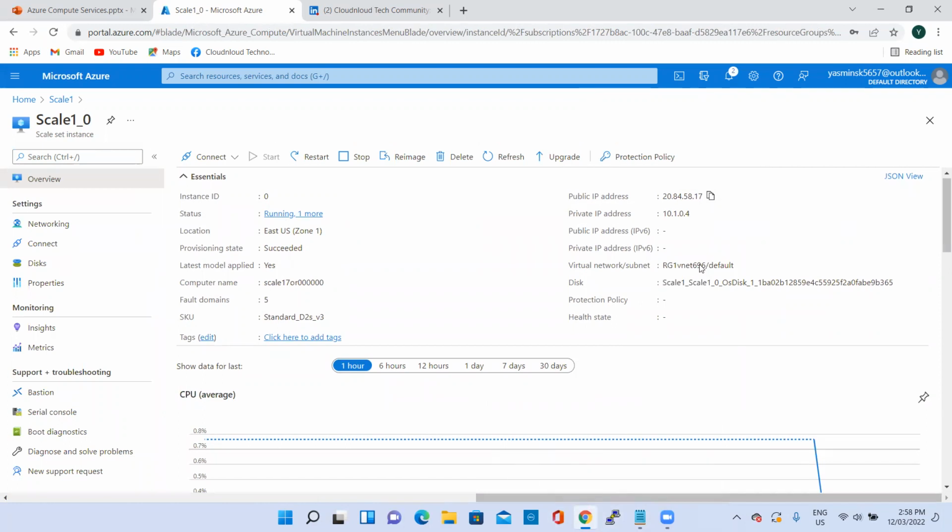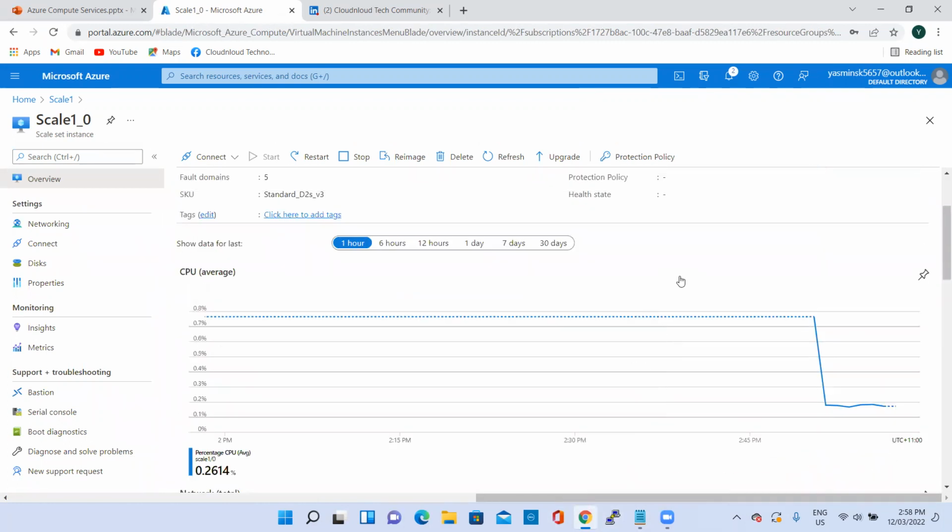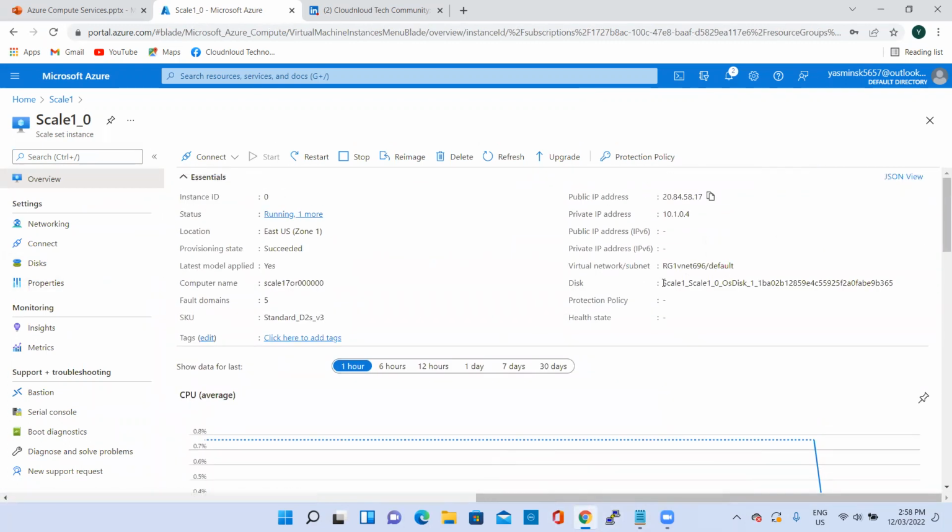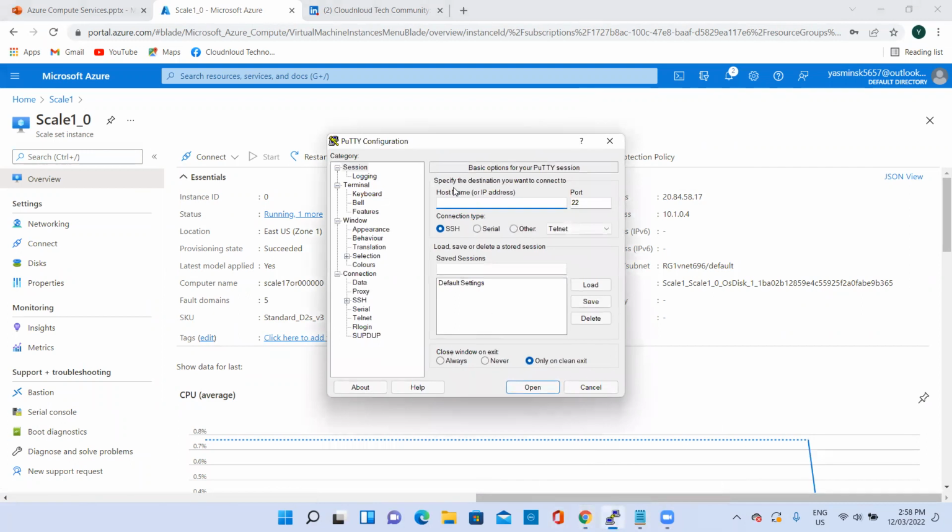Now I'm going to log in to this virtual machine. Let me check. Okay, so I'm just going into my PuTTY tool. I'm going to connect to my virtual machine, because for the virtual machine I have created, I have chosen the image of Ubuntu, I mean the Linux virtual machine. So I am going to connect to it remotely via this PuTTY tool.